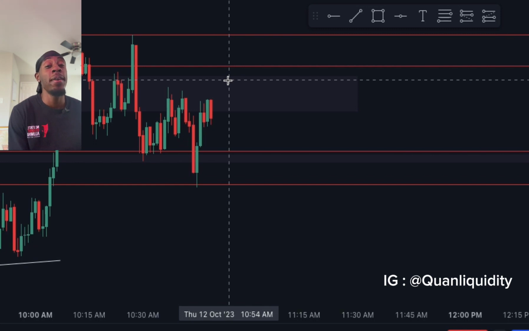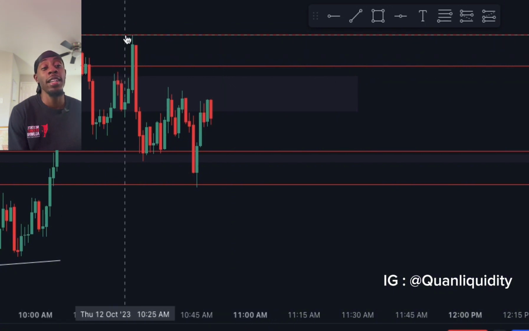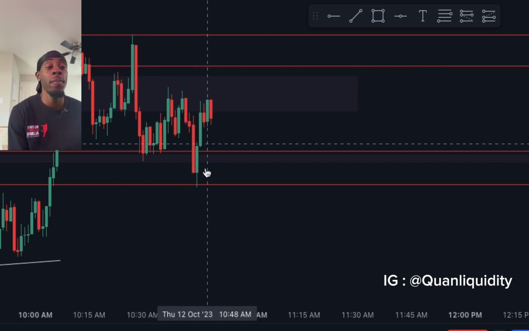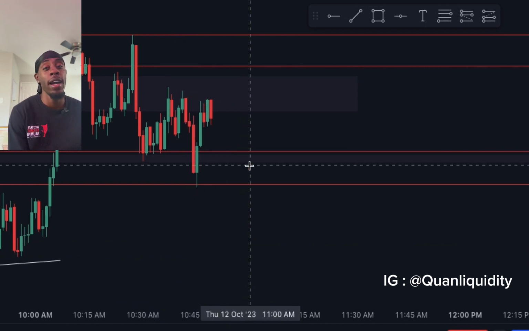You need to be very, very careful in these conditions. They're making clean highs, they're making clean lows, they're taking one side, coming back, taking the other side, coming back. This is what you call volatile markets. This is what you call manual intervention. This is what you call be careful.